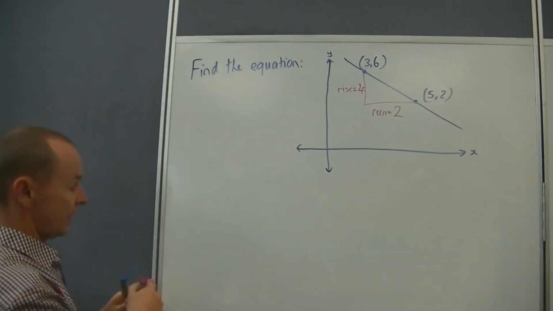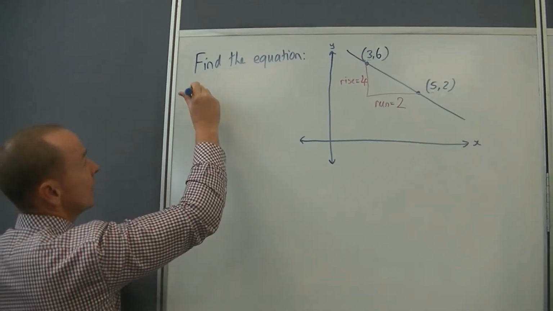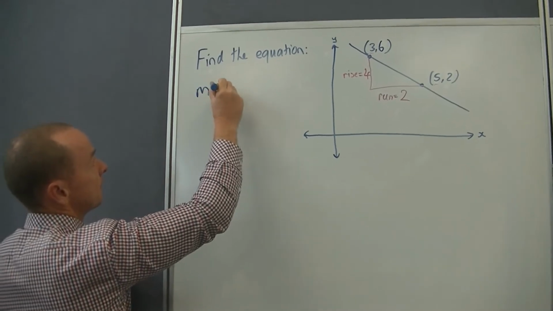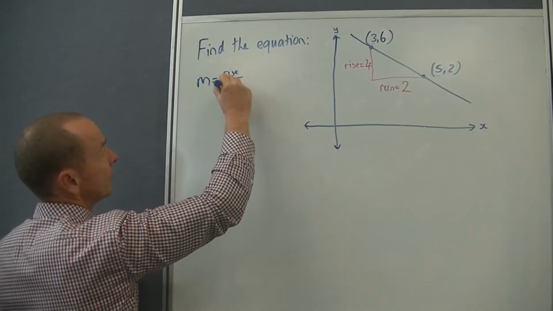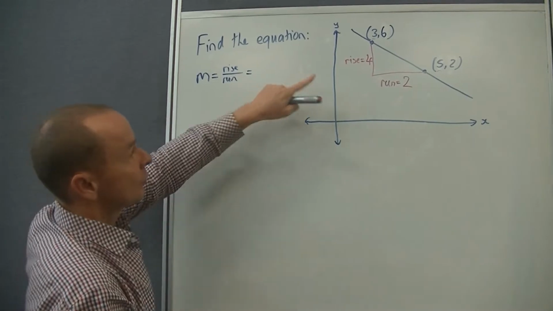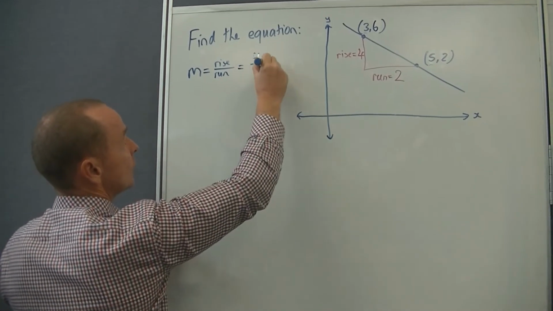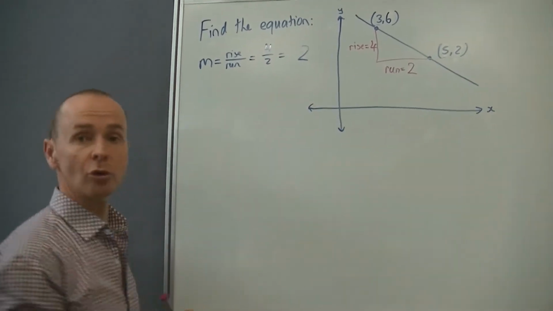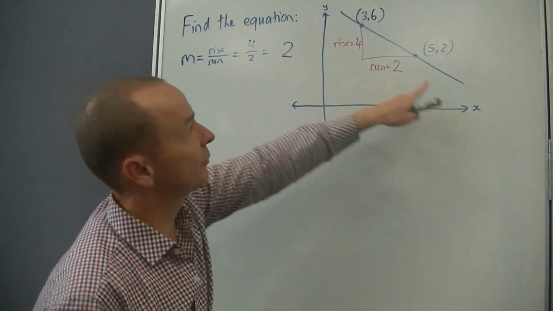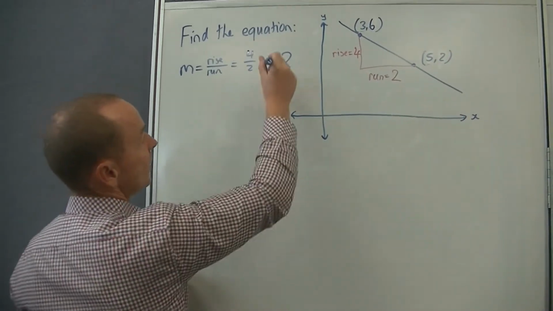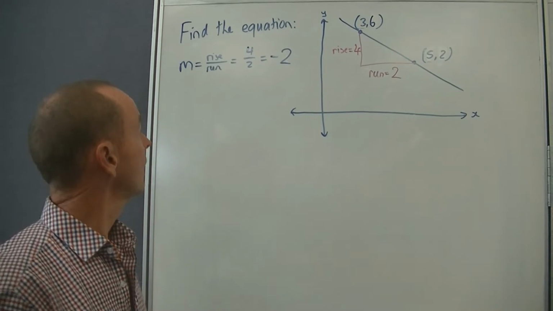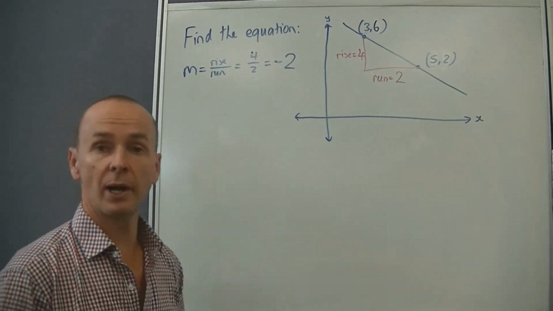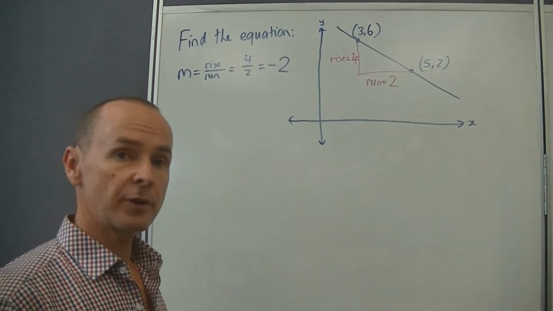So over here, let's work out the gradient. The gradient is m. So it's rise over run. I'll just write that to remind you. So the rise is 4 over the run, which is 2. And that simplifies to 2. But what do you remember, everyone? It's sloping in the negative direction. So make sure you put the negative there. Good job, guys. We worked out the gradient. The gradient's negative 2. Now we've got something a little bit trickier.